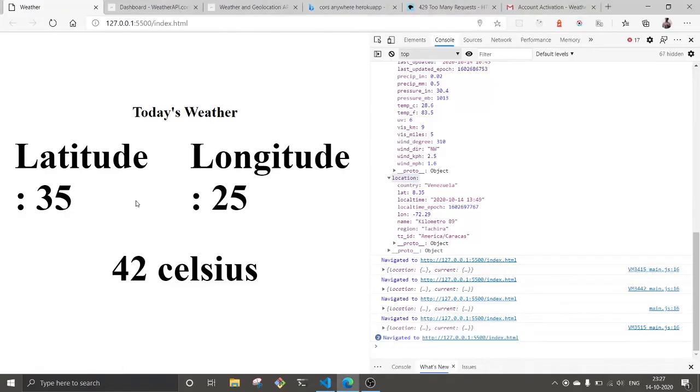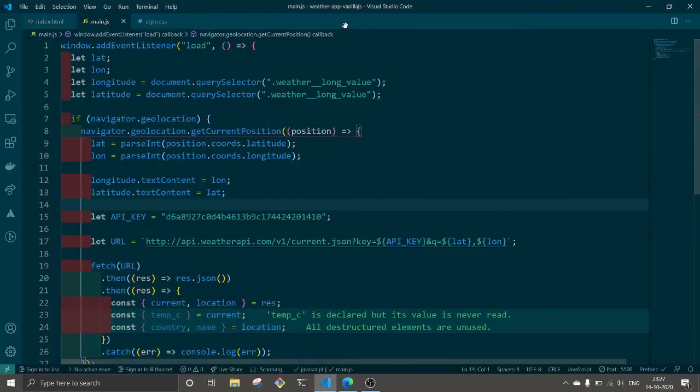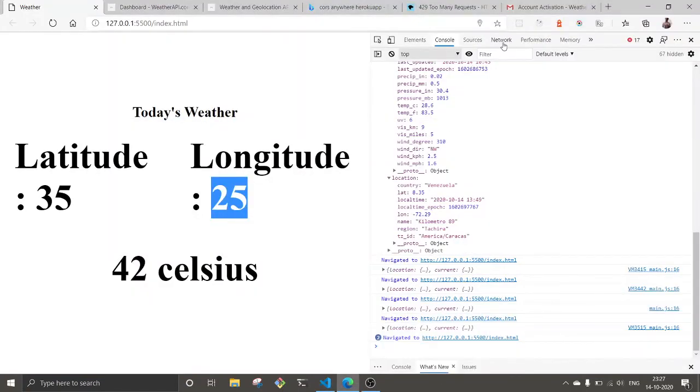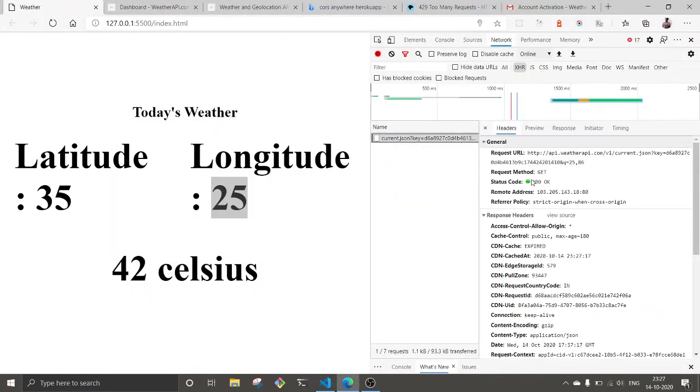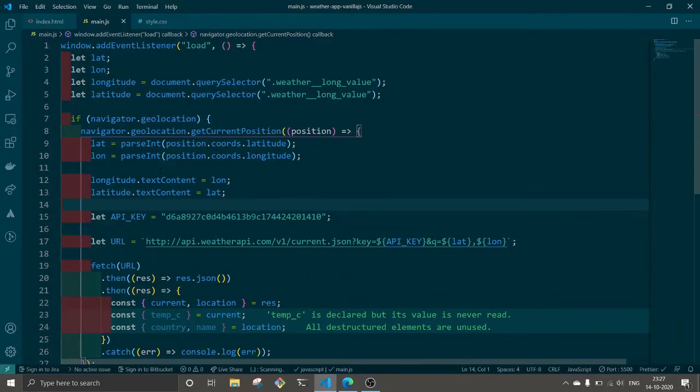Let's see what changes we can see here. This is 35 and 25. I think this is the updated one. As in the network request, we are sending 25 and 86, and here it is 35.